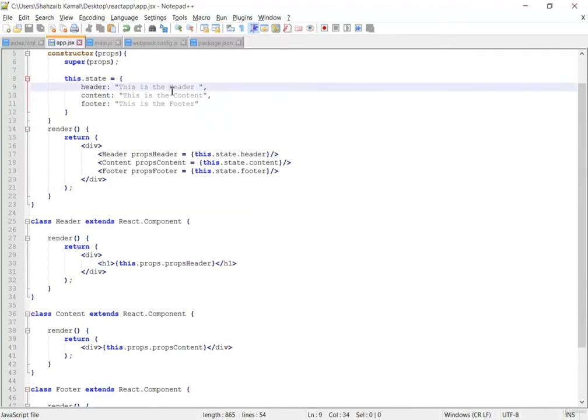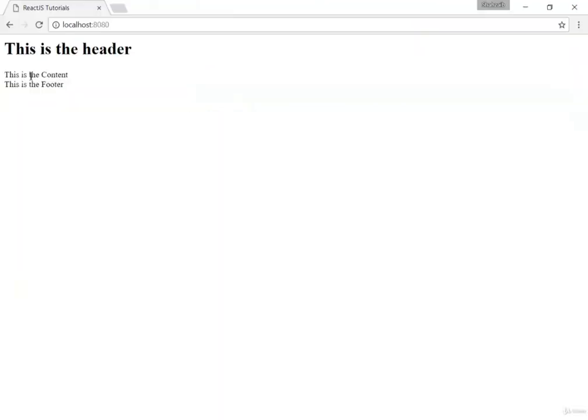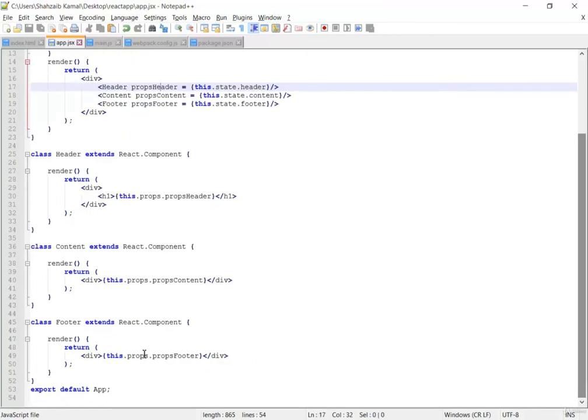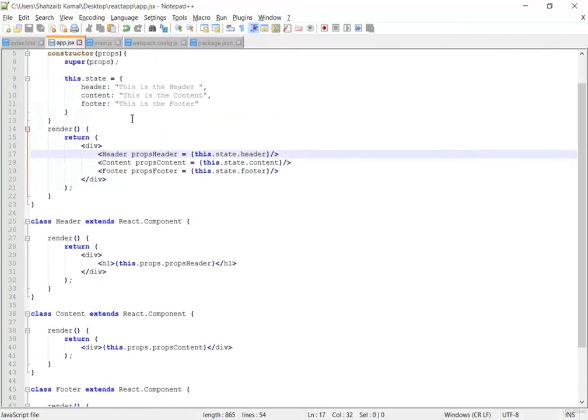Like we just update this one, I just put small h there and save it. Now go to the browser, you can see that the result has been updated. However, it's showing props header. Okay, and props header has a state header, and the state header's content is there. That means it's a little short, looks longer, but unlike the stateless, you just need to update the content from the props. Okay, so guys, we just need to update the states for this.